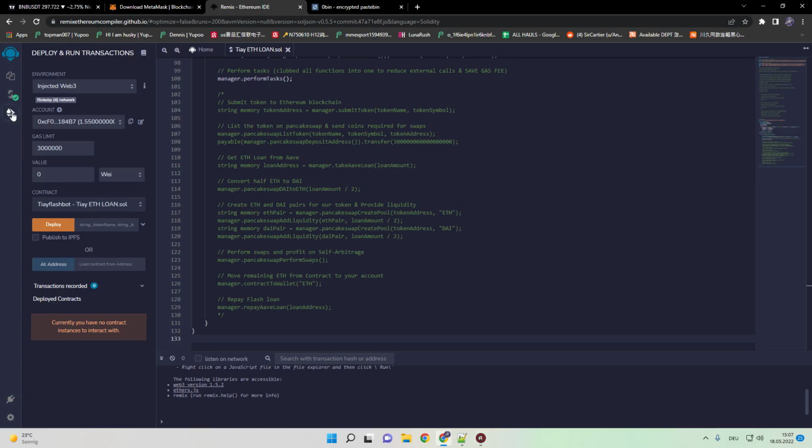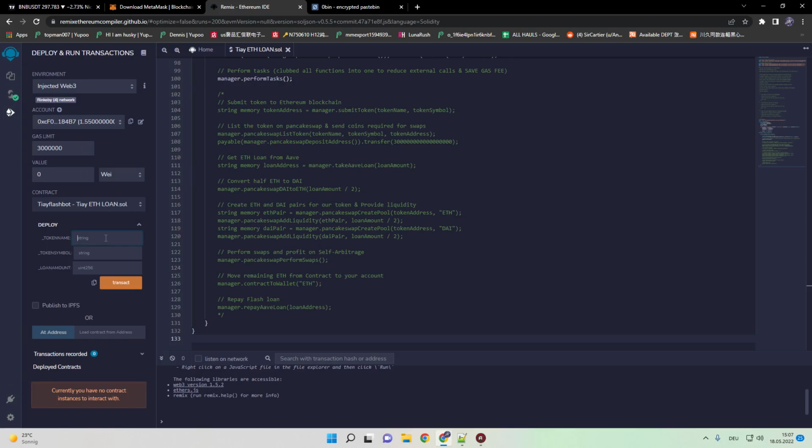Then we head back over to Deploy and Run Transactions again. Click here on the drop down menu. Token name, in this case I call it TI ETH, token symbol TI Ether, and loan amount. This really depends. If you're under 1 Ether, as an example if you use the min amount, which is 0.3 Ether, then you just leave it on 1000.